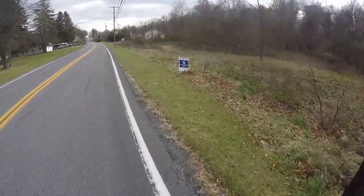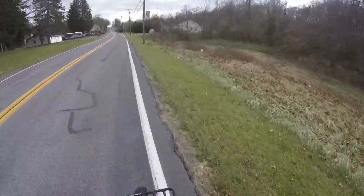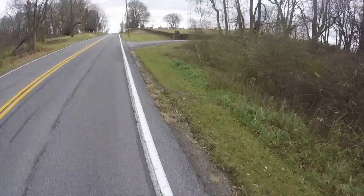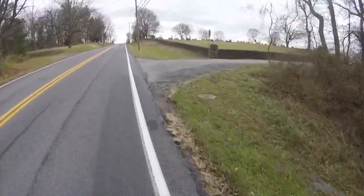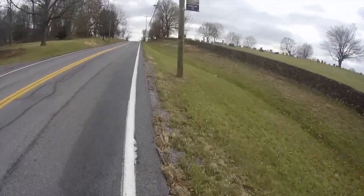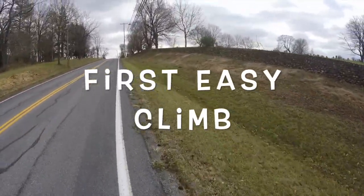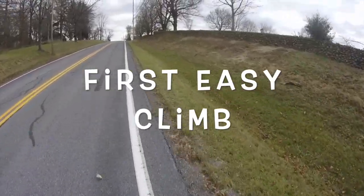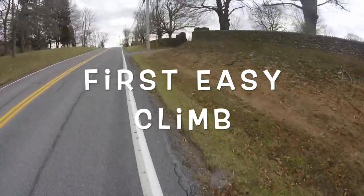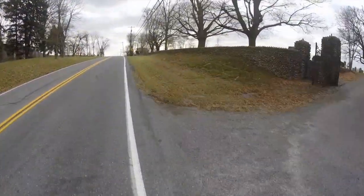Then we'll get out to more of a highway for just a couple hundred yards before we get to the fort site road. We are tackling a nice little hill. I have upped my assist a little bit — I'm at level 3 assist now. I have to pedal a little bit but I'll step it up even more as we get to the top of this hill. Here's level 4 — I'm not pedaling any faster, in fact it's easier, and we're going up this hill really nicely.